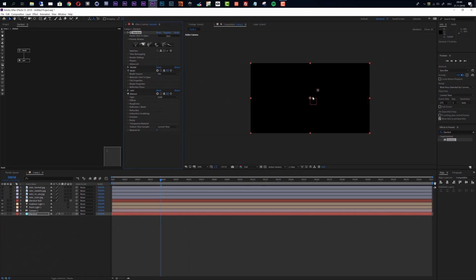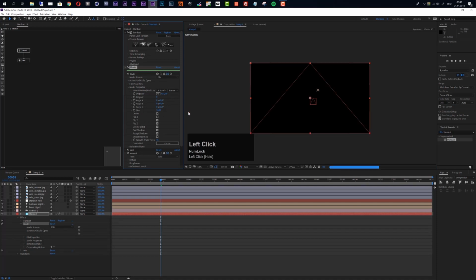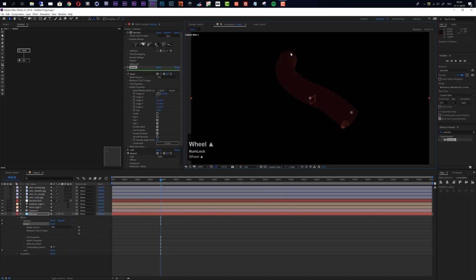And by default, you see that it's not really visible, and this is because of the size of the model. So let's choose this model and let's go to the model properties, and let's just increase the size here a little bit. And now our vein is visible. And if I go to my active camera and change this to custom view, then you see what this is. This is more or less just a cylinder warped around a path, and it has no caps, so we can see into it. And we could use this now to create our vein scene.